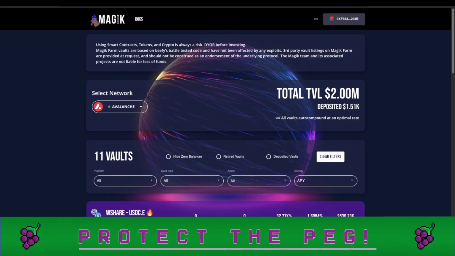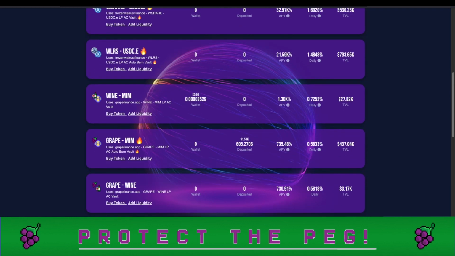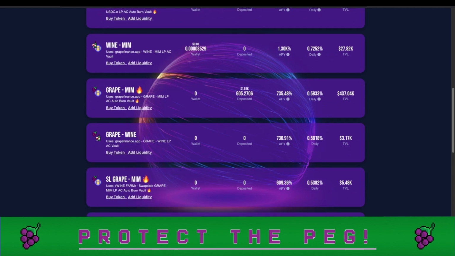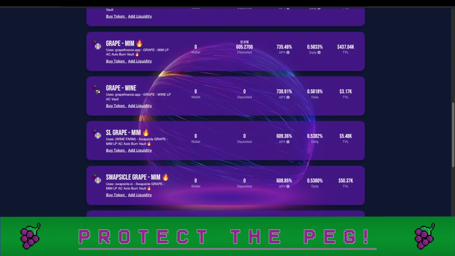And if you're more of a set it and forget it type of investor, you can take any of those LPs I just mentioned over to the Magic Auto Compounder, which is linked on our homepage. You can put your Grape MIM LP from either Swapskull or Trader Joe, or obviously single staked Grape as well, in the Magic Auto Compounder. That gives you the benefit of auto compounding your rewards, and it also benefits the protocol because it's going to constantly sell your rewards to buy more Grape tokens.